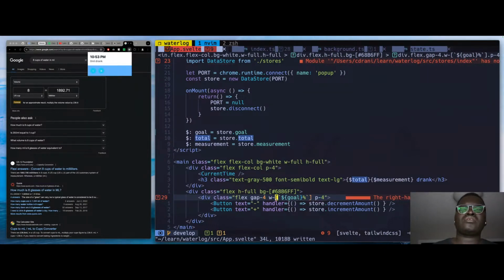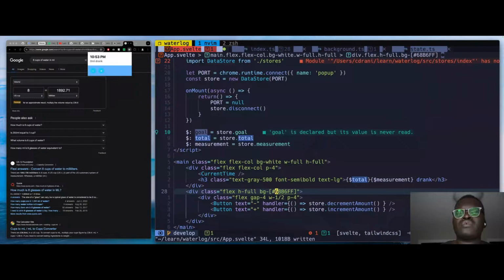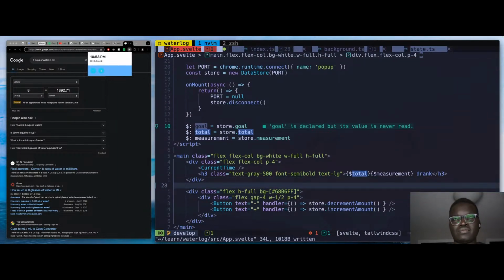What is this actually? Oh, this is the button. Reset this. Okay, so I guess let's have a different div actually.